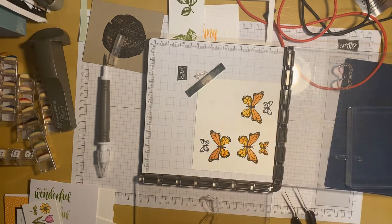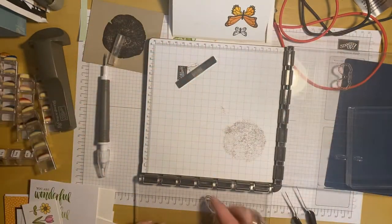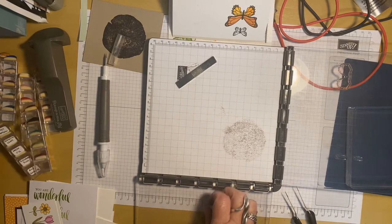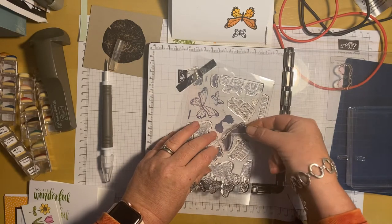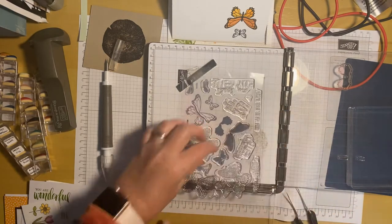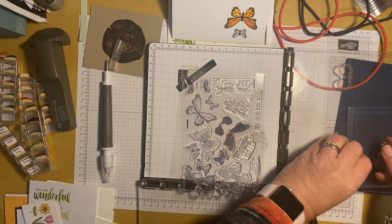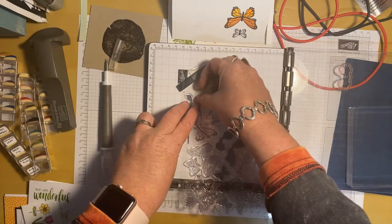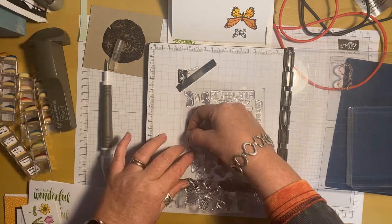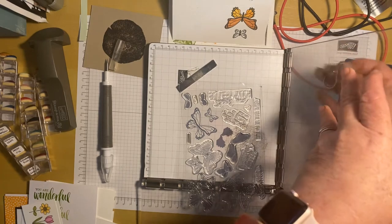All right, let's just clean these stamps off and get rid of those. Let's put that to one side. I'm glad that stamp set is carrying over into the next catalogue, because there's so many beautiful butterflies and just too many options of combinations that you could have. They look really great. Those ones that I've done today, I'm not going to put the antennas on them. What I'll do is I will stamp them out. When I go to use them on a card, I can then stamp the antenna on the card and place the butterfly on it.